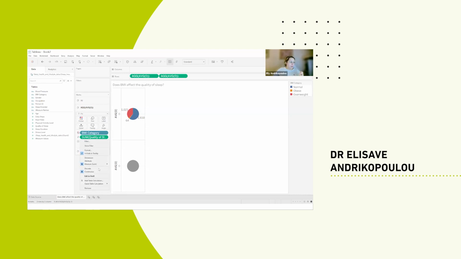So that label, it would be good if it was percentage of total to begin with. But what is a percentage of total? So how much is the quality of sleep percent of total?